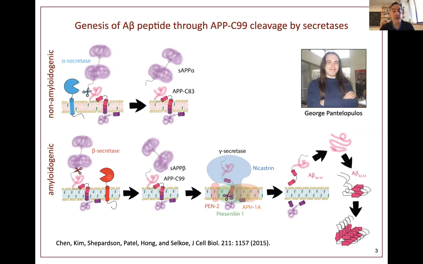And that is that if APP was more highly directed towards liquid ordered domains, where you might find beta secretase and gamma secretase, you might see higher amyloidogenic processing, whereas if there were mutations or other changes in the cell, you might see APP more enriched in regions of lower cholesterol and liquid disordered regions in the plasma membrane, and perhaps see more non-amyloidogenic processing. And this also suggests that higher cholesterol might create more liquid ordered regions where you could concentrate beta secretase and gamma secretase, which might be one explanation for the correlation between increased cholesterol levels and production of A-beta.